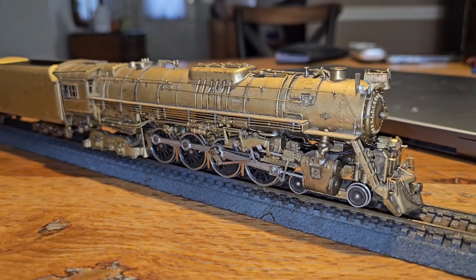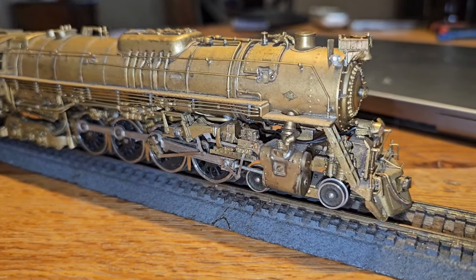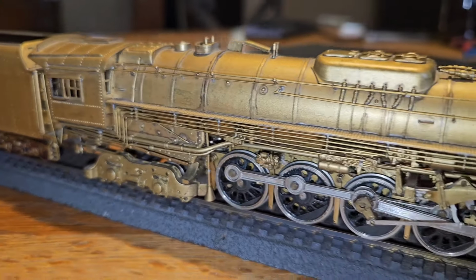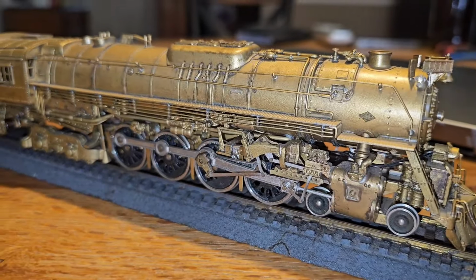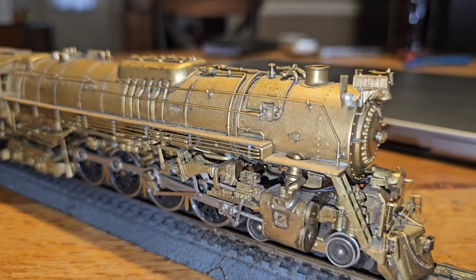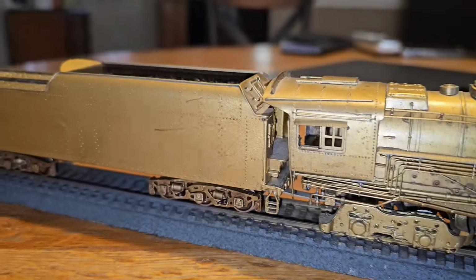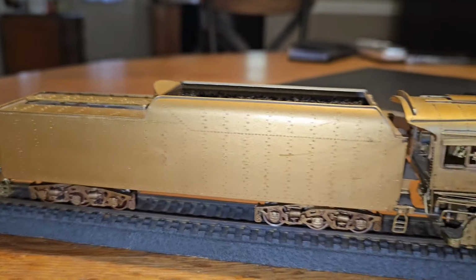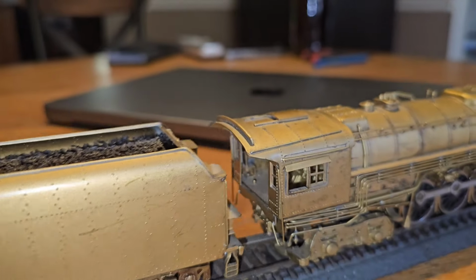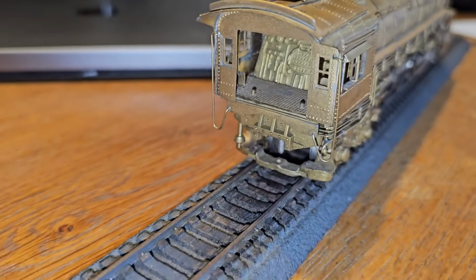For 1963, it doesn't matter what year we're talking, the detail is just up to absolute standards. And these are made in Japan, all of the Olympia. Is this an Emerald series? Yes, the green. And this thing runs beautifully. And even though it's an open frame, they put excellent cab detail in these.